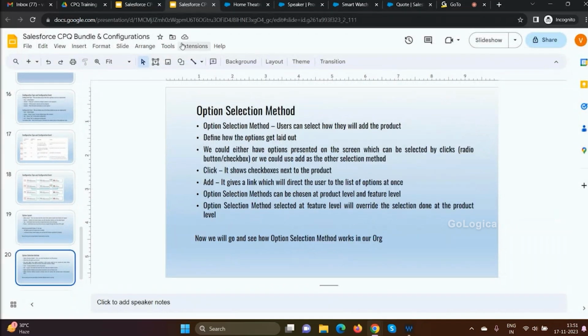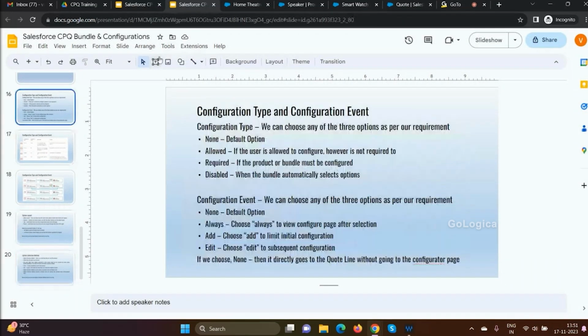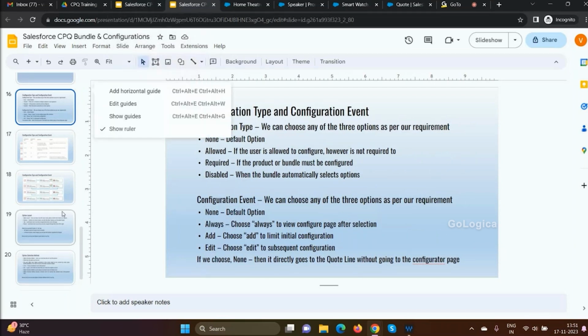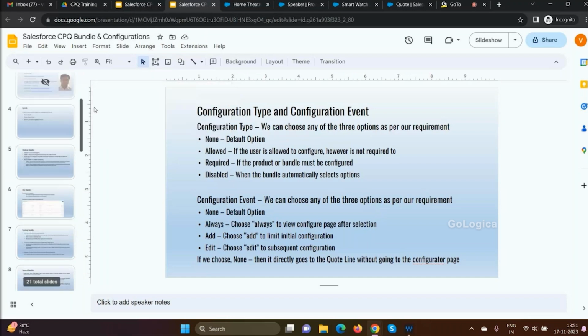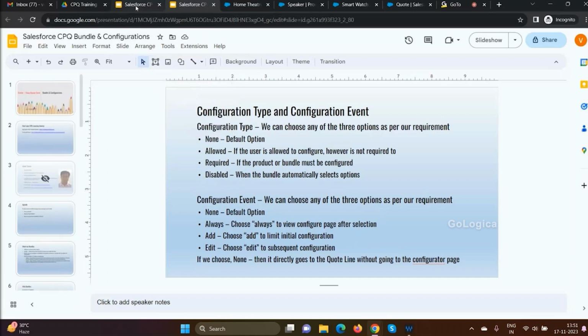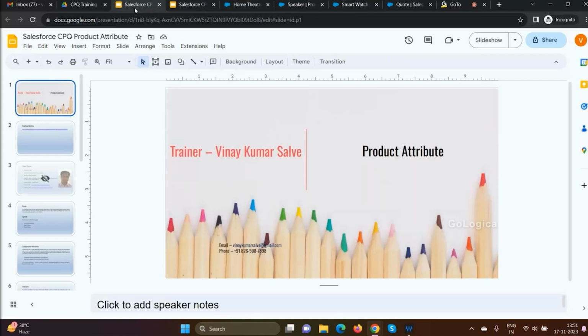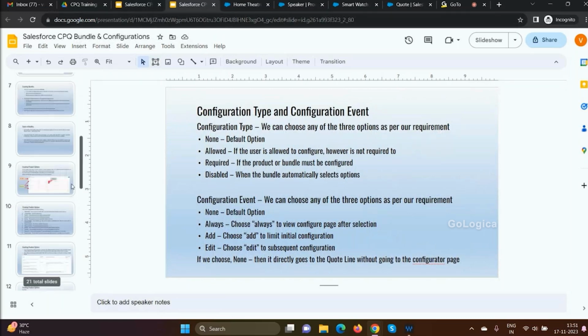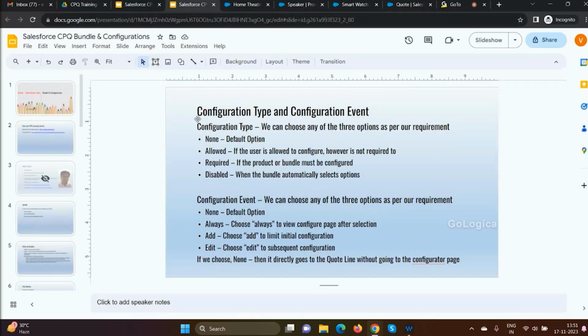Now we would be looking at a section which is attributes. I wanted to cover it, but it is almost time. So we will cover the attributes later, probably on Monday, because it will take another 1 hour. Okay, it's not a problem. We'll cover that on Monday. I hope this is being clear to you.